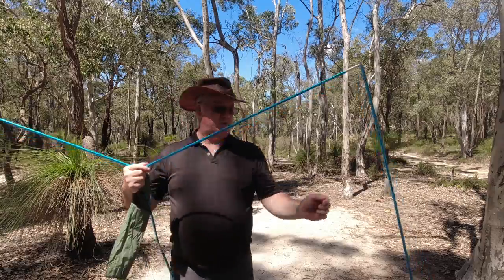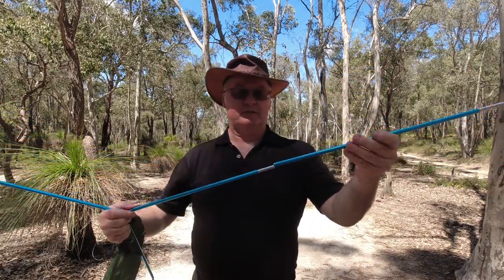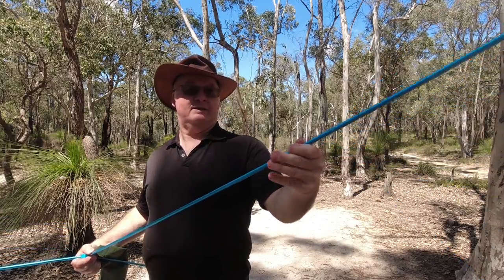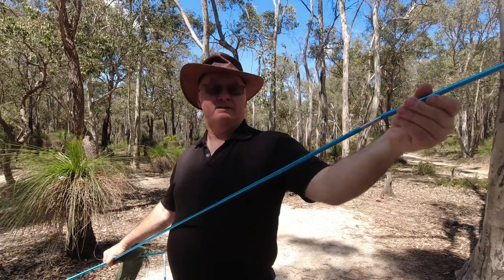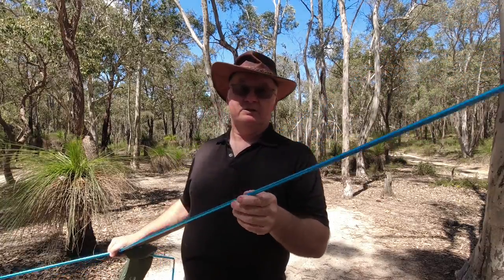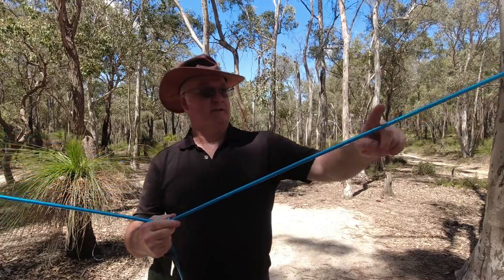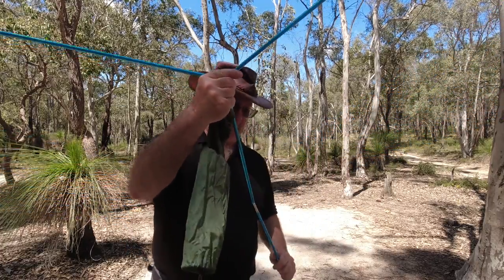Now, whilst I've got it, this one here, which is one piece, two, three, let's get it in, and a fourth piece there. This is a front section which goes at the front where the door is, and the rear one has only got three of these points because the back of this tent is actually lower.